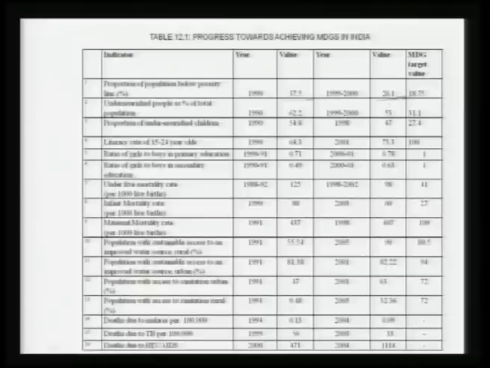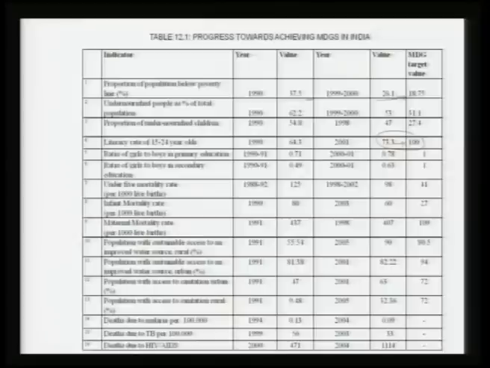For reducing undernourishment, government policies are certainly important, but you also have to have a certain level of development and redistributive measures. Proportion of undernourished children, which was 54.8% in 90, reduced to 47% in 98. We have to reduce it further to 27.4%. Literacy rate in 15 to 24 age group, which was 64.3 in 90, has already come up to 73.3% in 2001, and this has to be raised to 100%. Everybody should be literate. Perhaps it will be easier to attain this goal of 100% from 73.3 as compared to some other goals which are of economic or morbidity related goals.